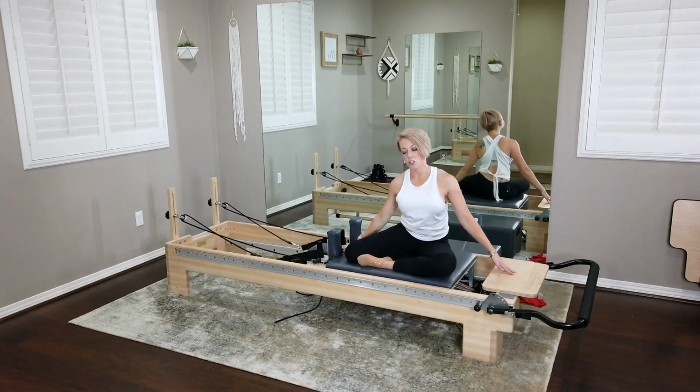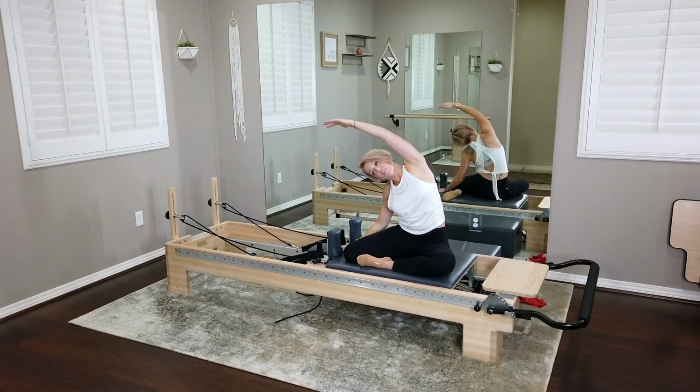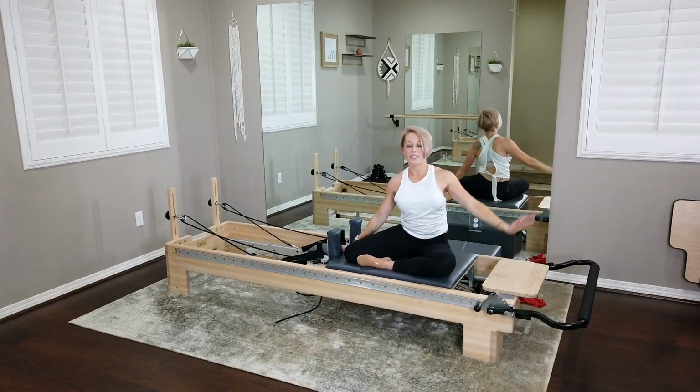Right hand to the carriage. Left arm is gonna reach up and overhead, lifting that left waistline out of the left pelvis. My arm is still staying in front of the ear. Good, bringing it back 2 more times.